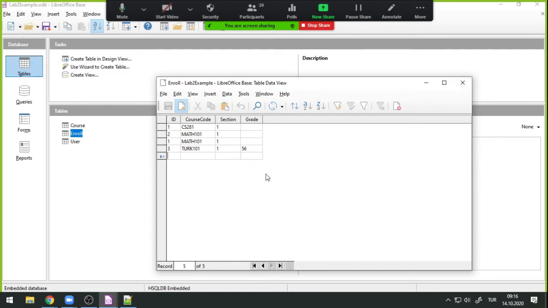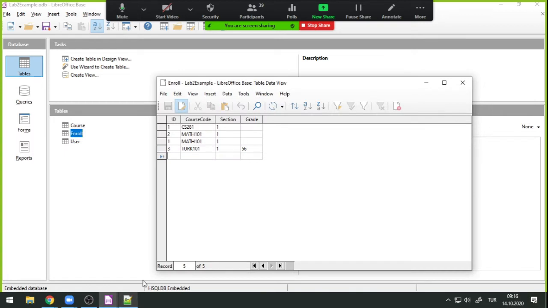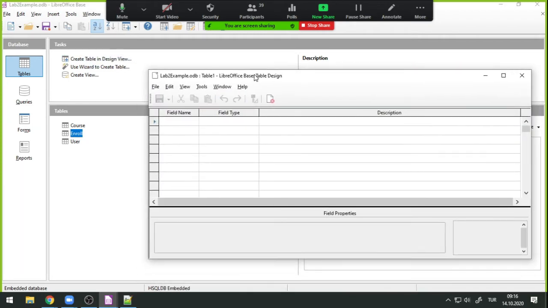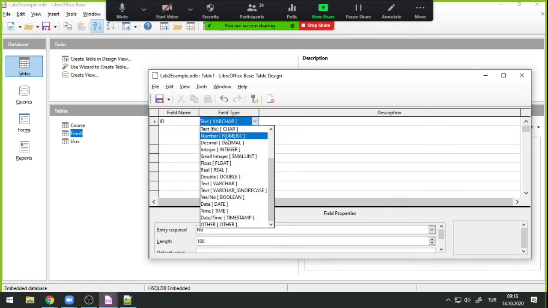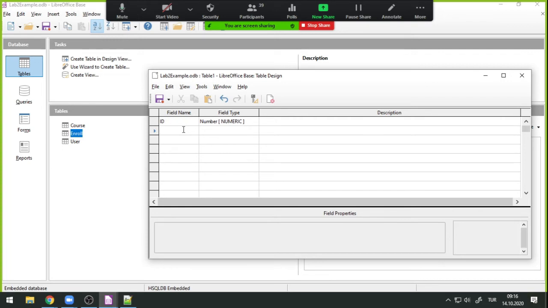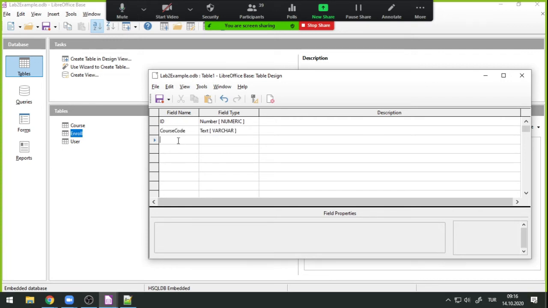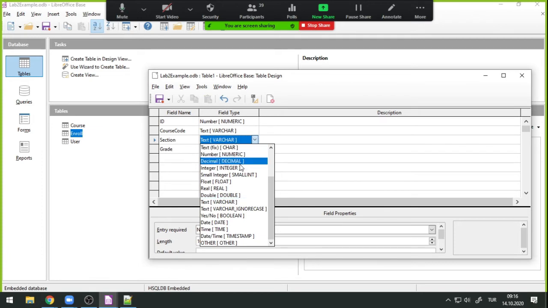And in the case, let's consider if we wanted to make this a one-to-many relationship, what we need to do. Let me do it with a separate table. So I'm going to create a separate table now with a similar setup. So the field names are going to be ID. For the user's ID, it's going to be a number. And I also need the course code, which was text. And I also need the section, and let's also add the grade here. And section was a number.